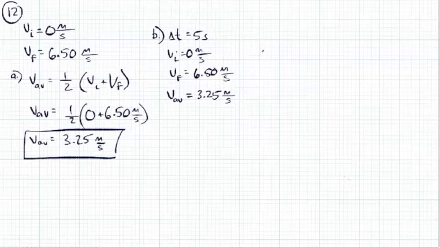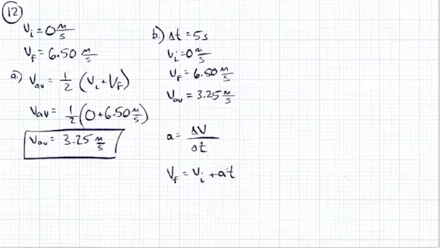If we recall back from the early parts of this chapter, we learned that acceleration, in fact, let me write this down below here. Acceleration is equal to the change in velocity over change in time. So we could do that, or we could simply write as equation number 1, which is our derived equation number 1, which is final velocity equals initial velocity plus acceleration times time. Either one would work. In fact, this is derived directly from that.